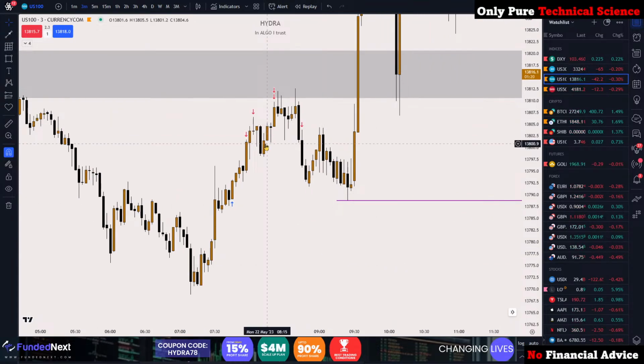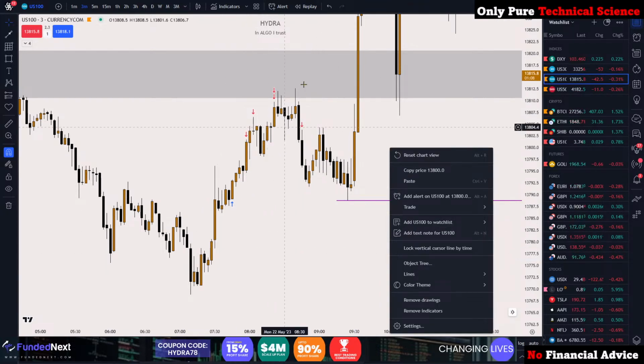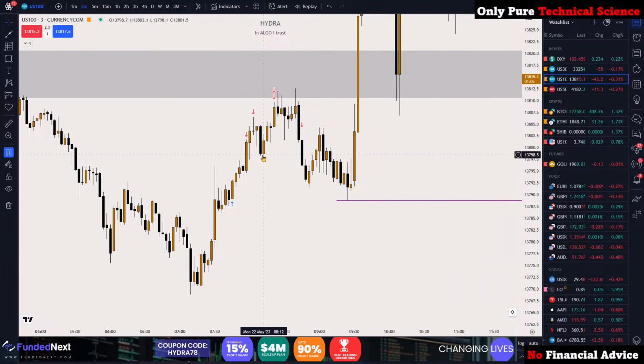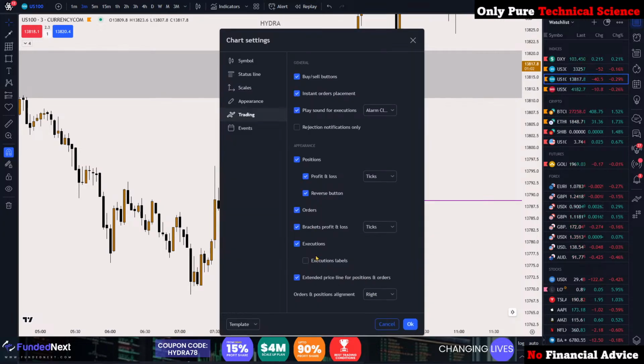Look at this here, another breaker block formed. Okay, why am I talking about this setup? Because there were two breaker blocks that formed. What a noob will do is sell here. Do you guys see me selling here? Okay, all of these are partials. My stop loss was below this breaker block, price came down, hit my stop loss, and I'm out.